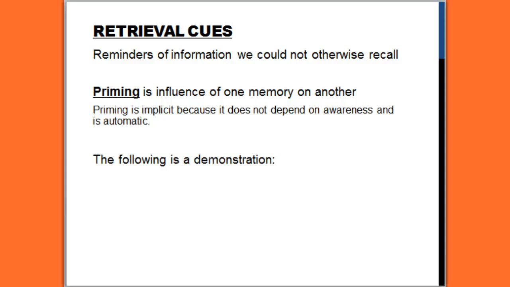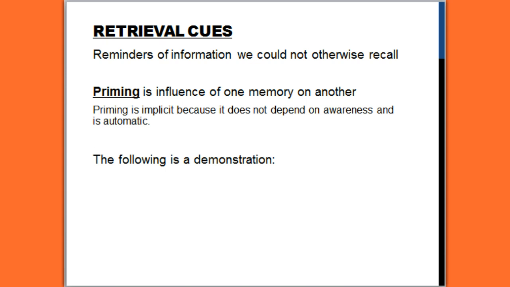All right, we're back and we're going to talk about some retrieval cues for a few minutes. What are they? They're reminders of information we could not otherwise recall. They help us or cue us to pull out memories that obviously are stored in long-term memory, but you would have no reason to really access them without the cue.